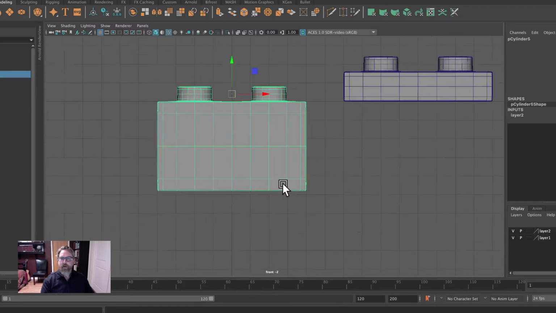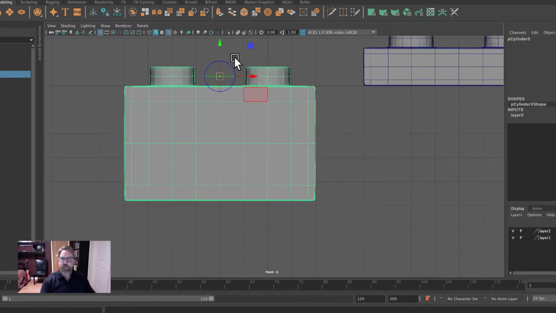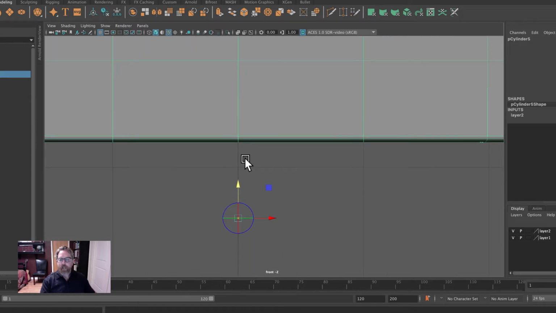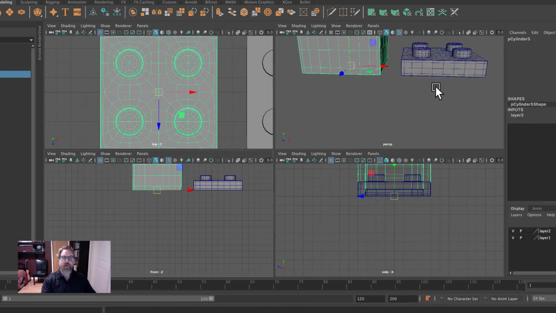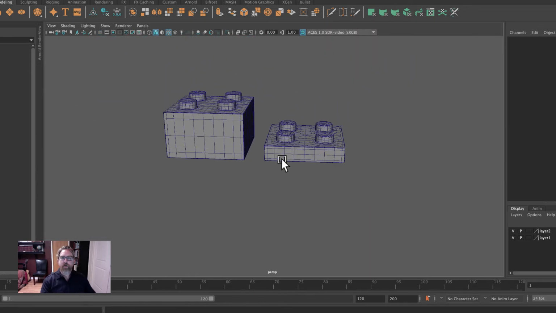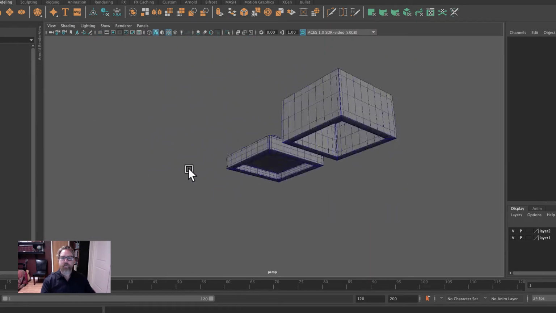And we'll do the same here. We'll tap the D key, and I don't have any grid to snap to. I could get it in the proximity, zoom in here, and then again, V key, middle mouse button, make sure it's at the very bottom, tap the D key to get out of that, and now we could grid snap this up, and we've got our brick and plate 2x2.